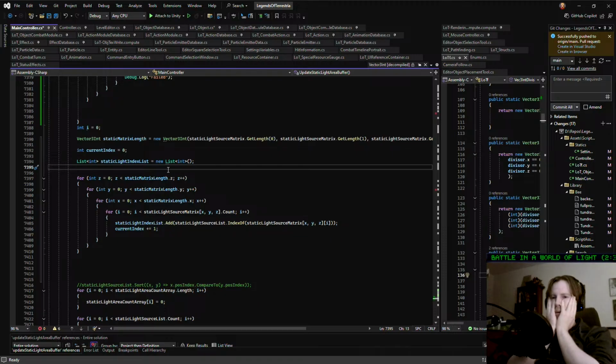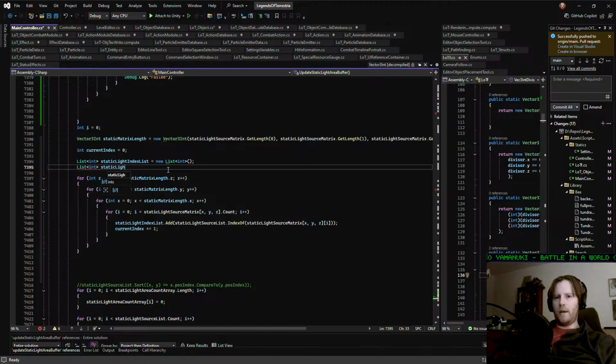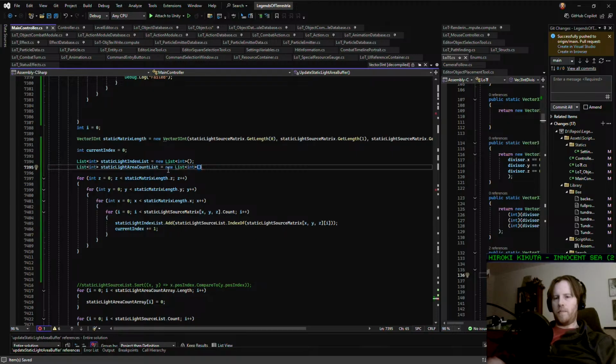Basically, we need a list of integers, and that is going to be static light area count list equals new list. Right? And static matrix length.